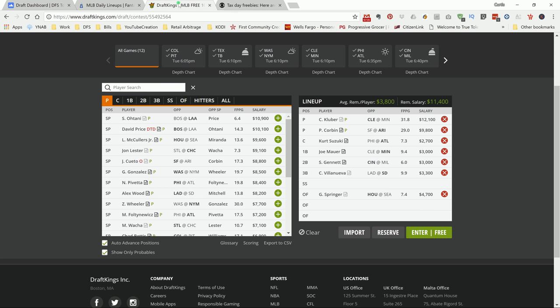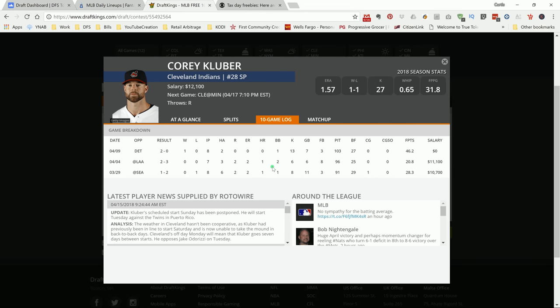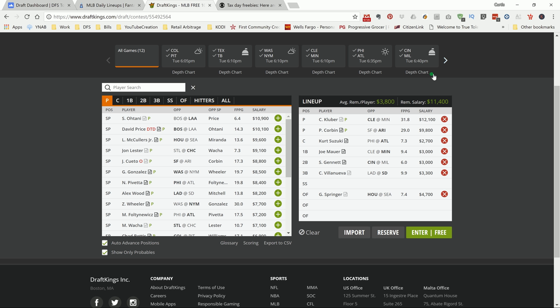On the screen you're going to have my top plays for the day. This is actually my second recording because my software didn't record the audio on the first take. So, Corey Kluber — I'm paying up for him. He's 12K for a reason. This guy has upside. As you can see, versus Detroit he put up 46 DraftKings points — 13K, it's insane. I like him versus Minnesota. Minnesota's a tough team; if they get their hands on the ball he could give up a part, but they can also strike out. I like Kluber — he has a nice history versus this team. Lock him in.